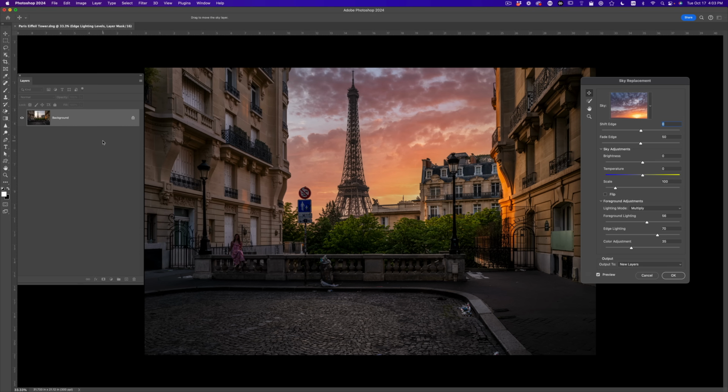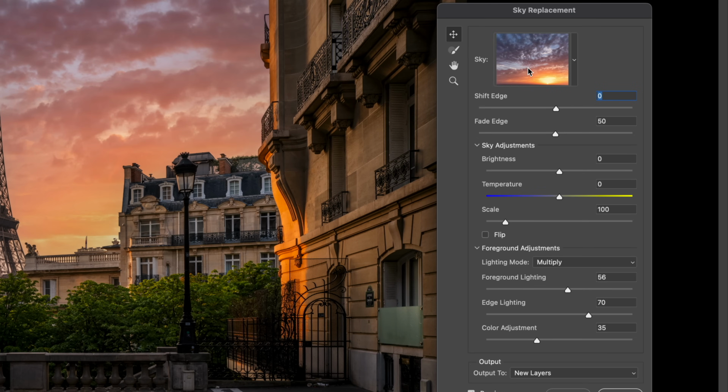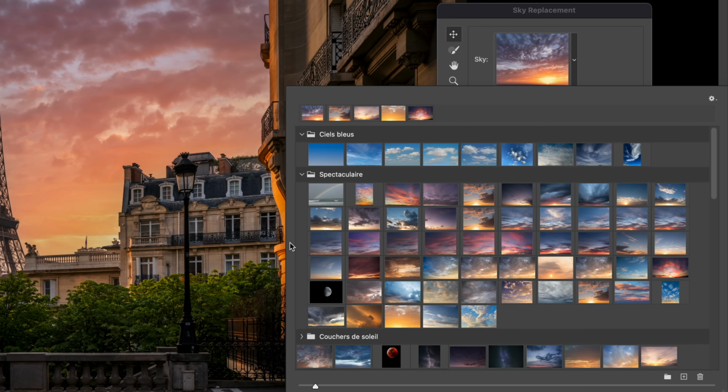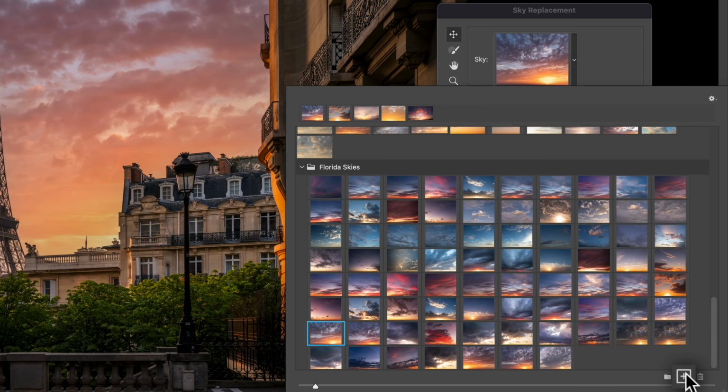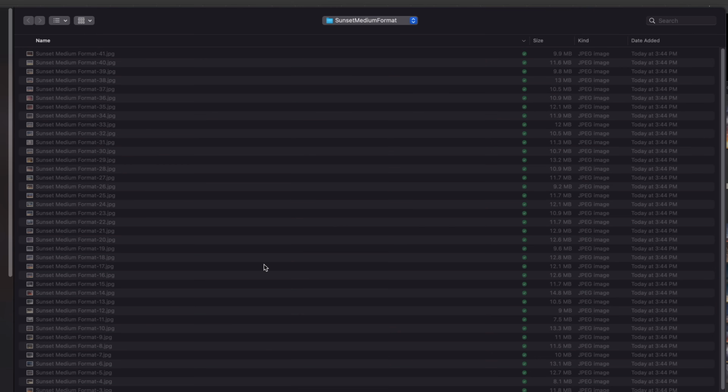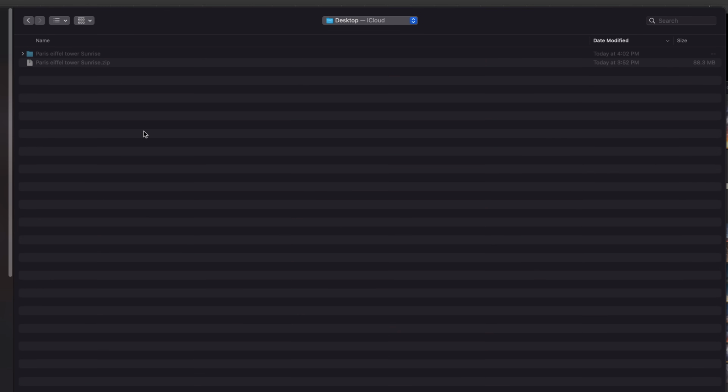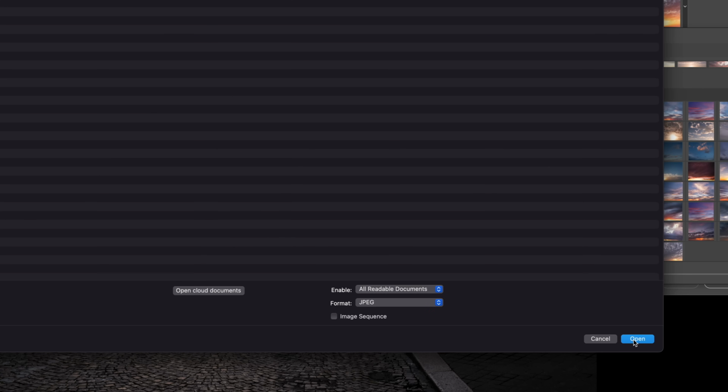So how do you add the sky that I just gave you in the zip file? Thank you so much for asking. It is amazing. You click here, and then you see I've got a whole bunch of groups. You can just click on the plus, okay? And you can go to the desktop, where hopefully you've put the zip file, look for that sunrise JPEG file, and click on Open.